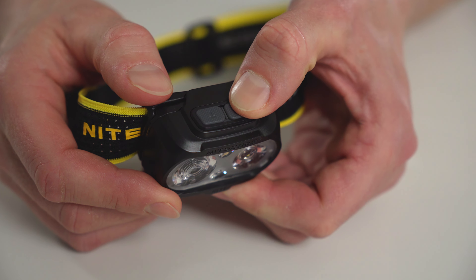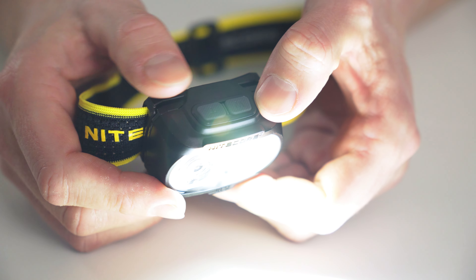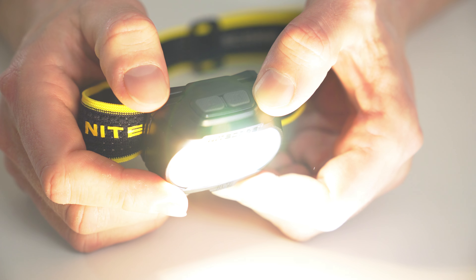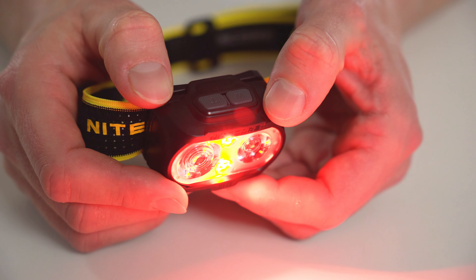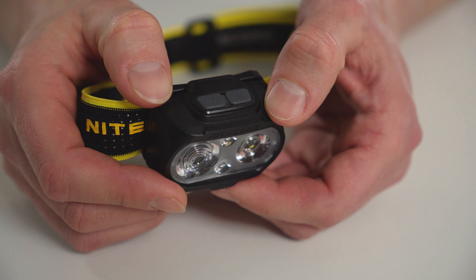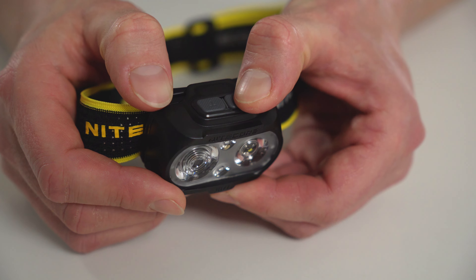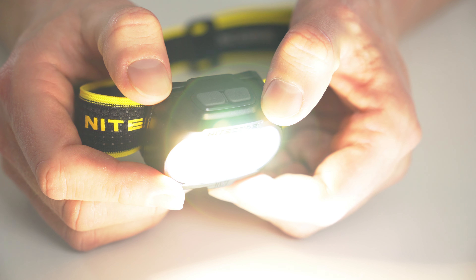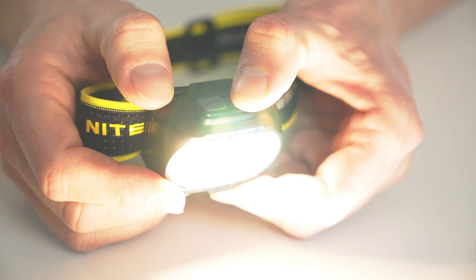When it comes to ease of use, it's fairly simple to operate, which is really important to me in a headlamp for running. There is a button for the spot and one for the flood. Hold down one button to turn it on, press it again to cycle from low to high. While it's on, you can press the other button to switch between beams, or double tap either button to activate turbo mode. Double tap either button while it's turned off to activate the red light mode. Single tap to switch to flashing red, or hold down either button to turn off the red light. Just be careful — if you double tap to try to turn it off again like I did once, you end up activating turbo mode instead at likely the worst possible time when you were trying to save your night vision. It's a small thing though.